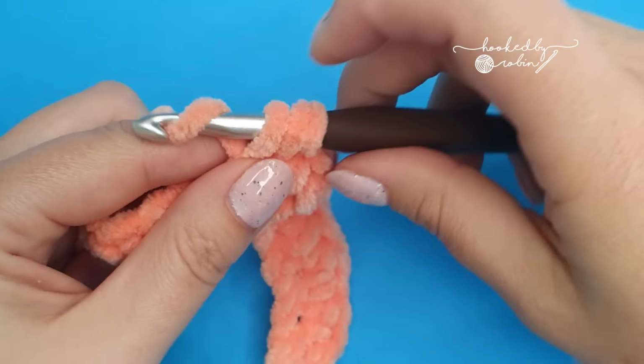Row 2 is the pattern repeat row. All that means is you're going to repeat row 2 over and over and over again until your project is the length that you want it to be. So we're going to chain 1 and turn our work. Now that chain 1 does not count as a stitch.